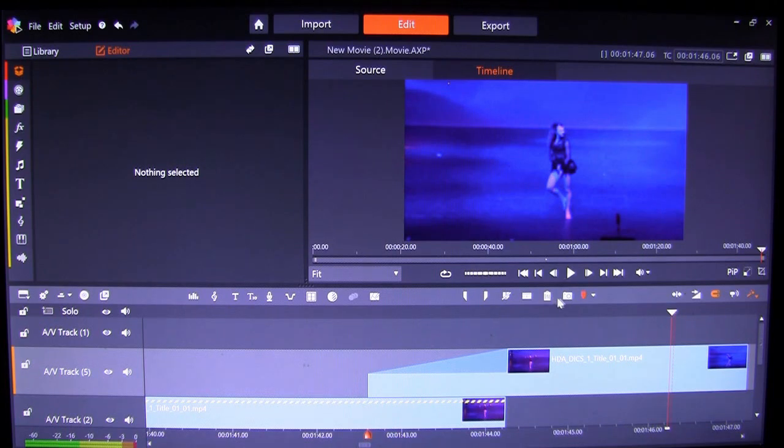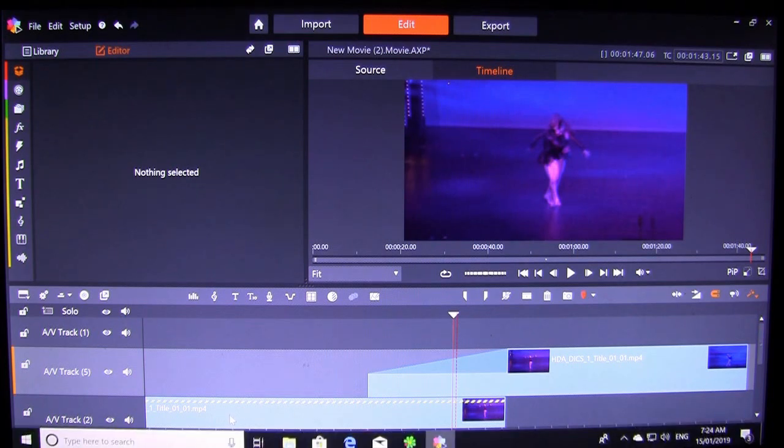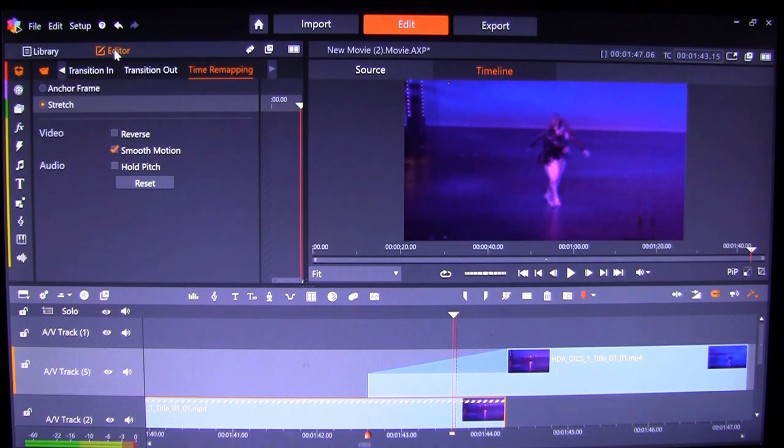The problem now is they're damn well sitting on top of each other. There's no joy in that. So we select one, we can go to editor and go to pan and zoom to edit it, which is a bit arduous for a little clip like this. Bigger clips it becomes more important.